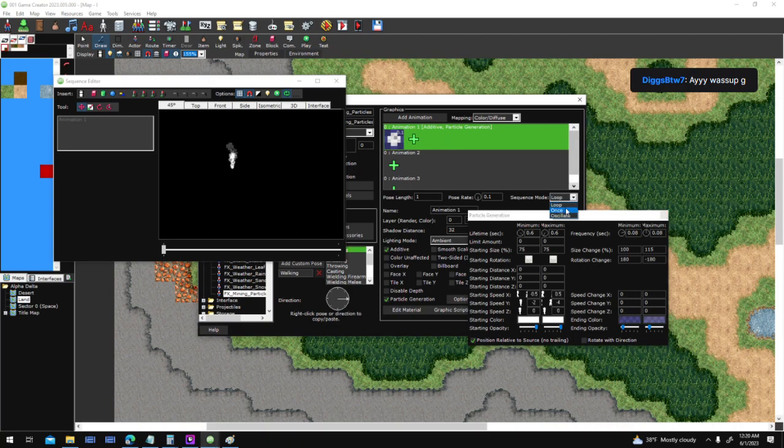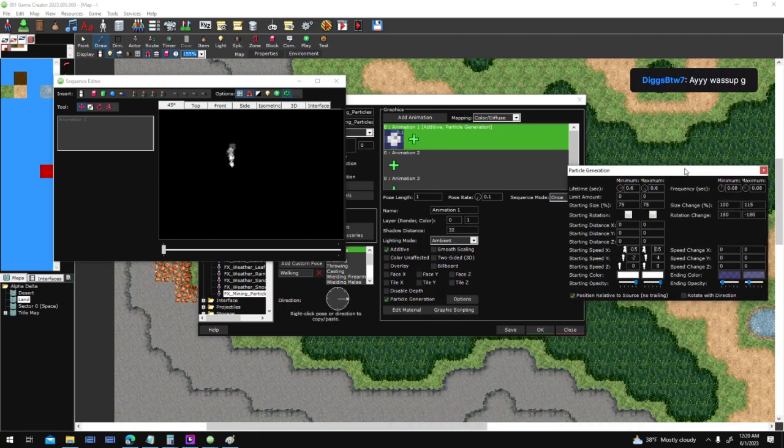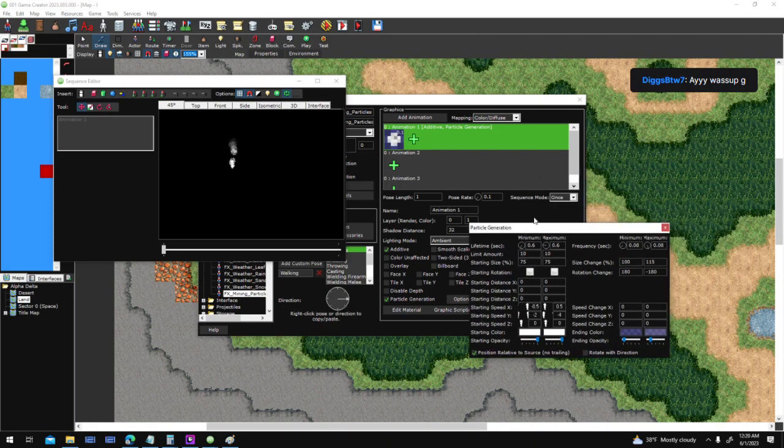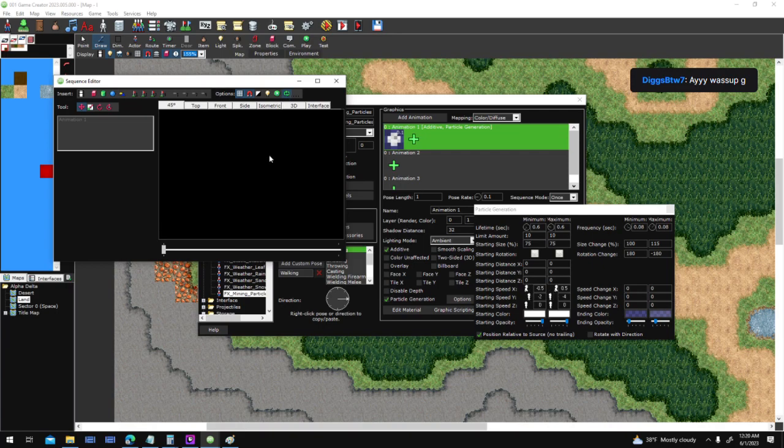And I don't want it to loop, I just want it to happen one time. So change the sequence mode to once. You can tell it to limit how many it spawns every time it runs. So if you were to start it over, it would only spawn 10 particles. You can tell it to spawn less than that. I can make it kind of a quick animation. Boop. And it'll be random every time since it's going to start using these range values.